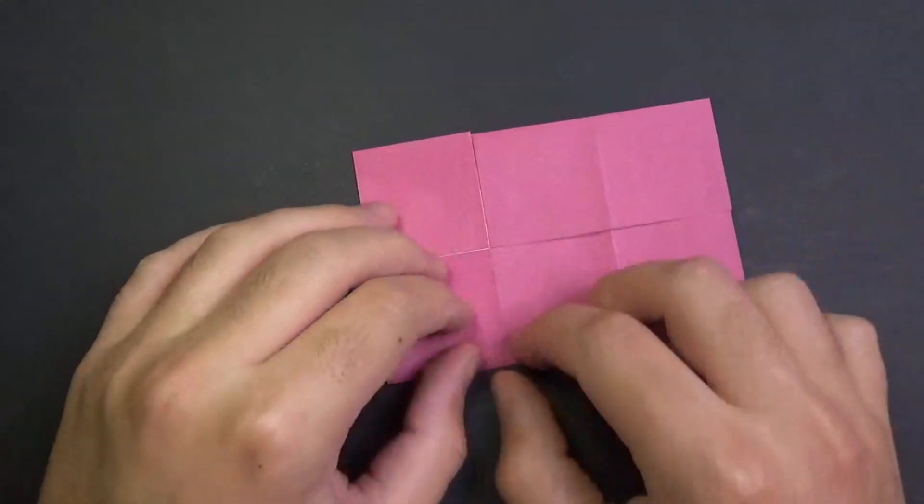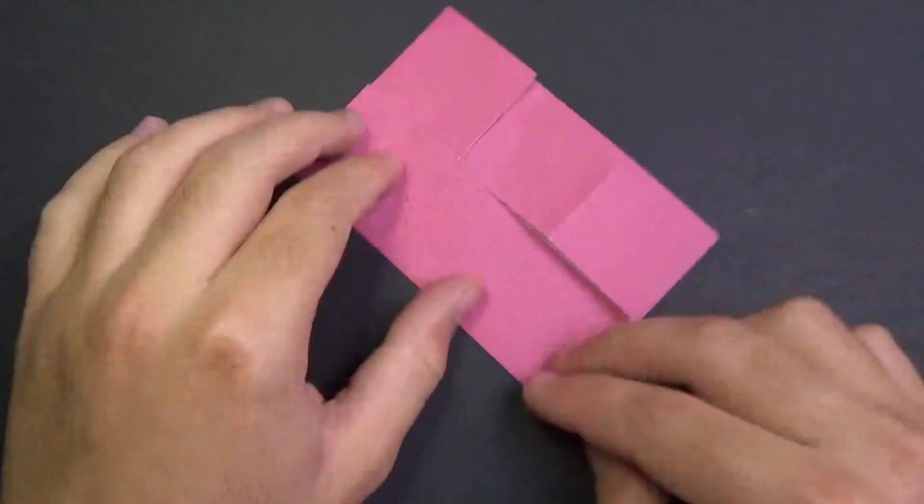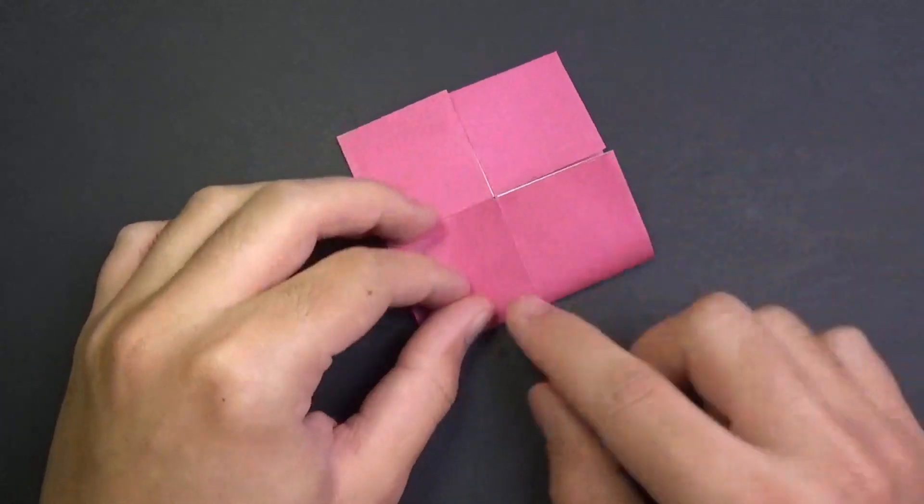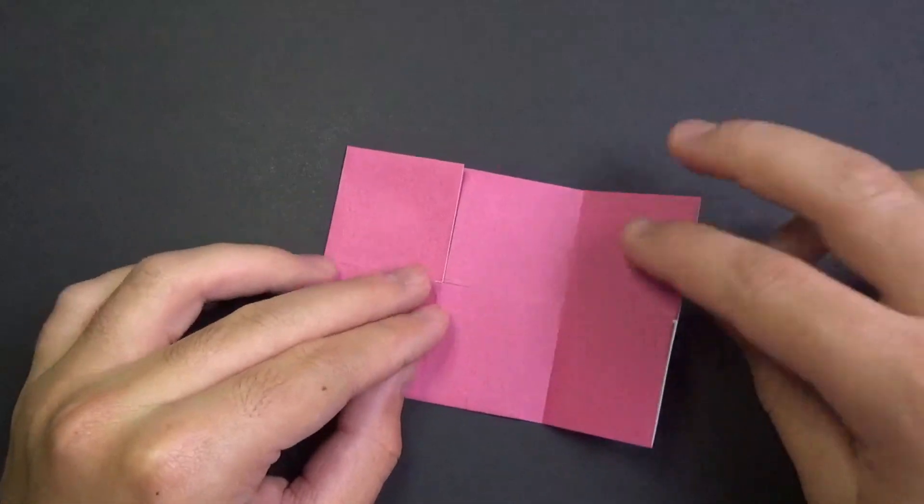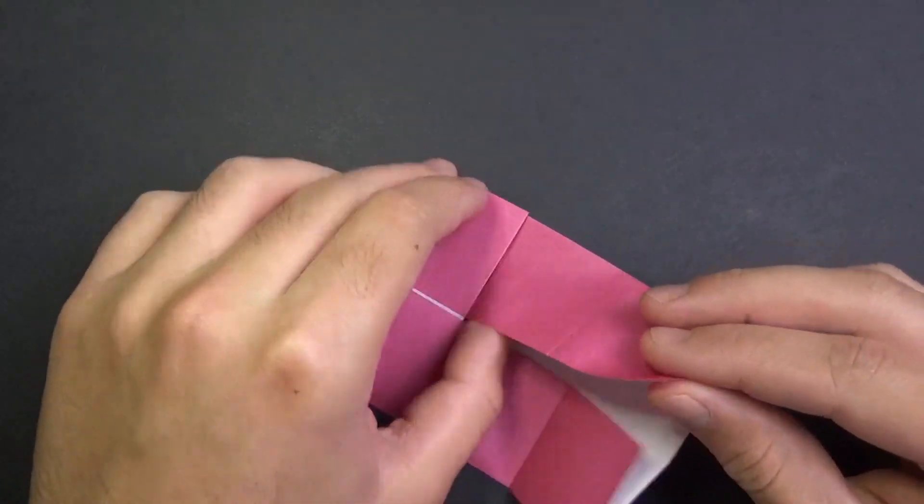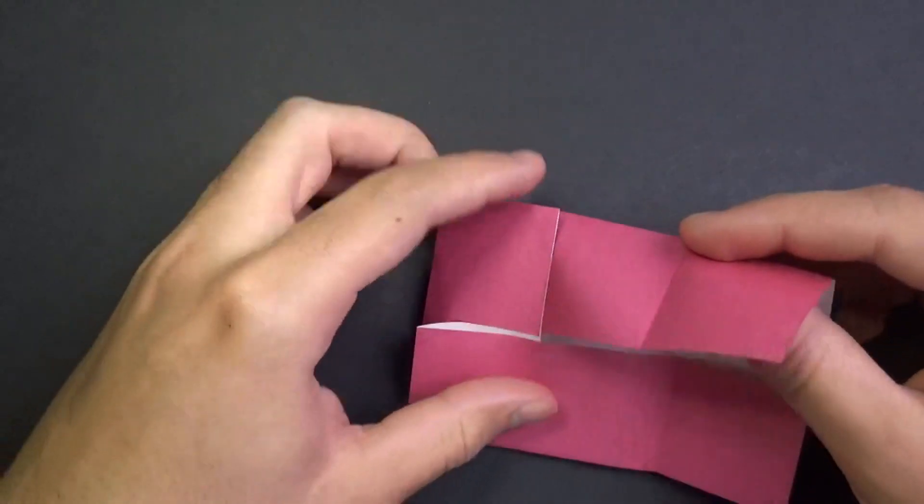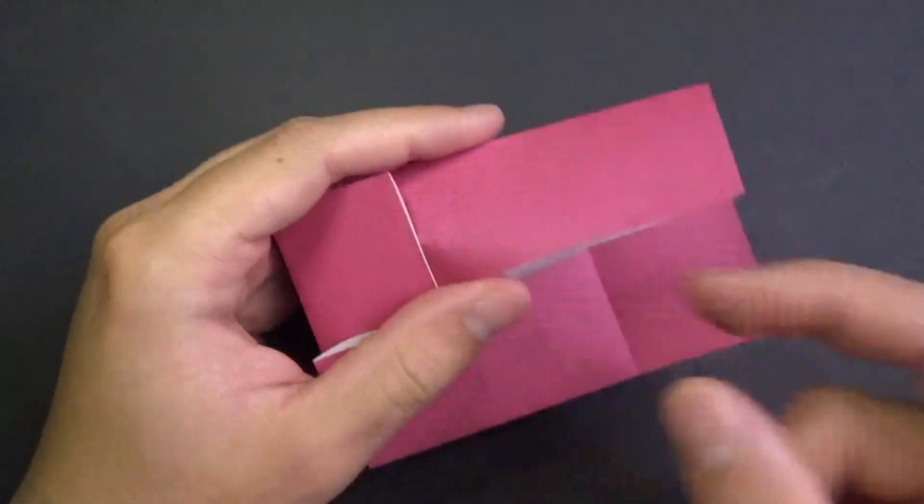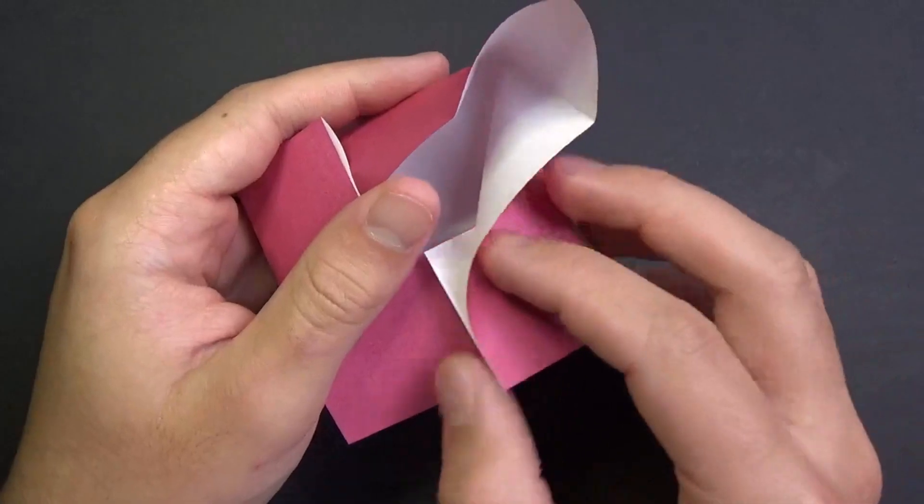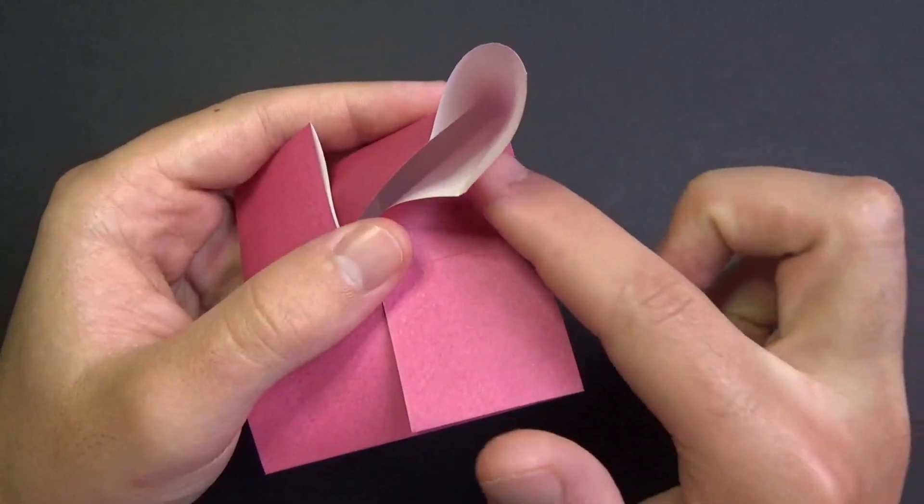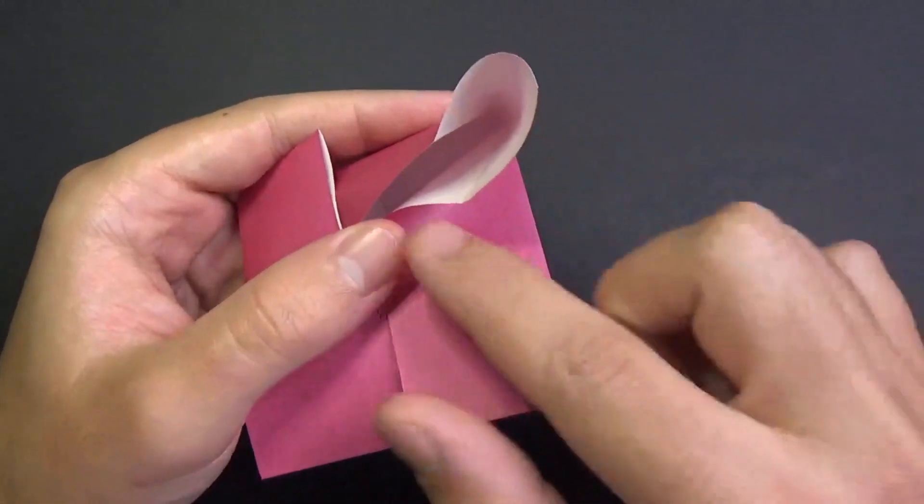And fold here, and fold on this one, but just fold on this left part. And this is the tricky step here. What we're going to do is, we're going to open here, and just put your finger all the way inside. And we're going to refold on this crease right here. And we're just going to shove all this paper inside of this pocket.